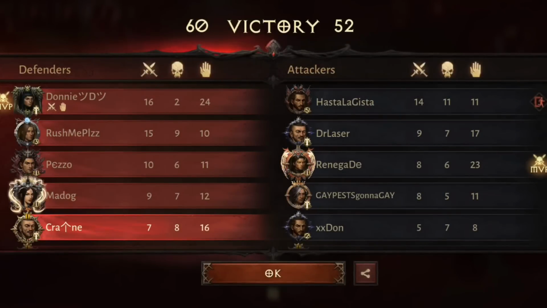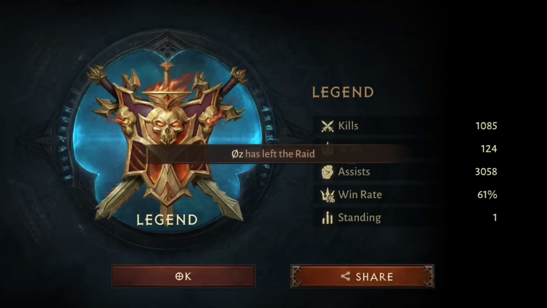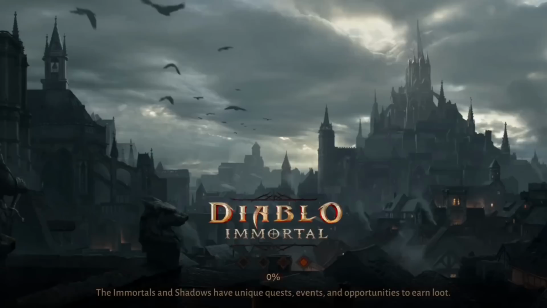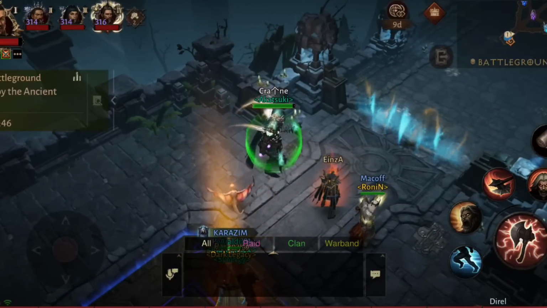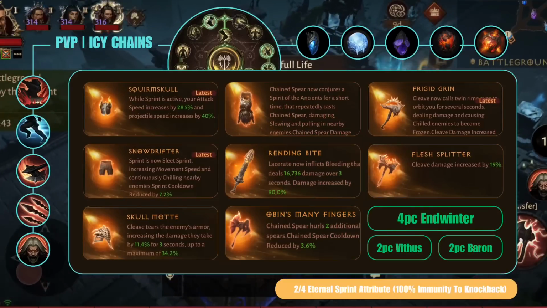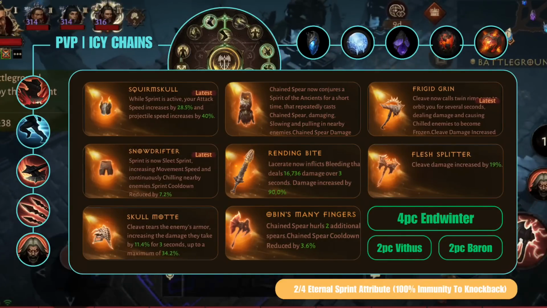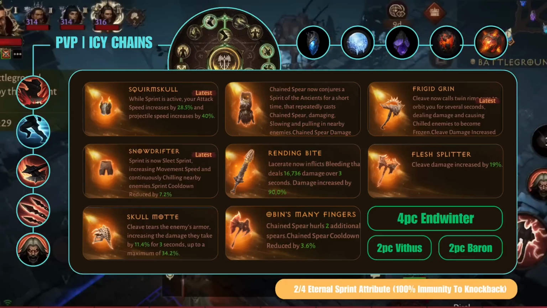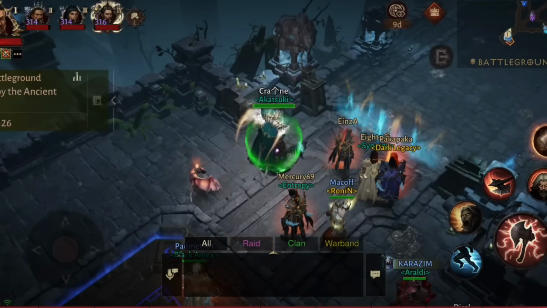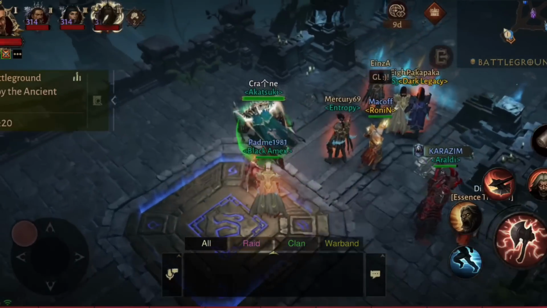So we have the rolling consequence to give that dot and increase our critical hit chance, and you could go with the Ignatius Scorn, for example. If you pull an enemy to you and then you deal that heavy damage boost, that he hopefully dies in the enemy's backline, in your backline very, very fast. 4-piece Endwinter for the whole damage improvement thing and freezing. We have the 2-piece Vithus for our durations and 2-piece Barons for the enemy's negative effect durations. In this case, you could go with the 2 of 4 Eternal Sprint attribute. It still makes you immune to 50% of the knockback. It's a good thing. But 4 of 4 is maybe not necessarily needed because you're not storming the enemy's backline.